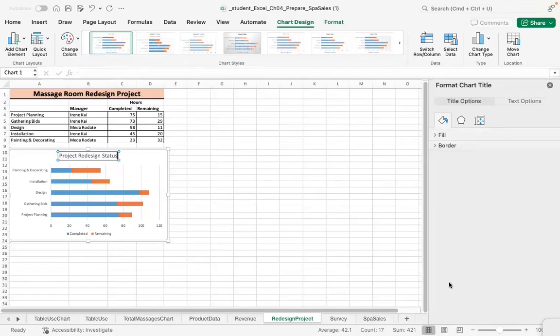Again, the key was knowing how to select those non-adjacent columns in this particular case. So just make sure that you have successfully done that. I'm going to click out of the chart title so that we're no longer editing it. I'm going to make sure I save, and then that'll complete this BlueBox video.